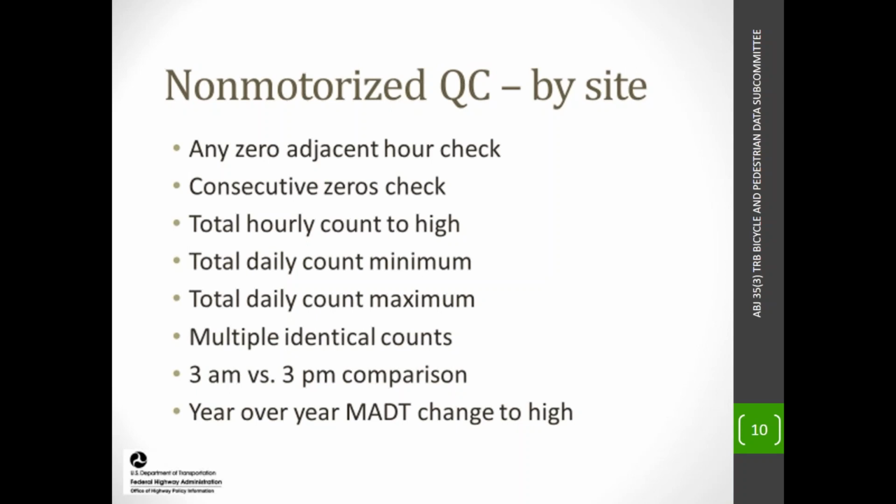We have full control over the software and can add quality control checks as needed. We want to be careful to add those that are necessary to make sure the data is good quality. But we'd be happy to consider anybody's quality control checks, because we know there's a lot of new territory being covered with non-motorized, with quality control checks and counting of the data in the TMG format.